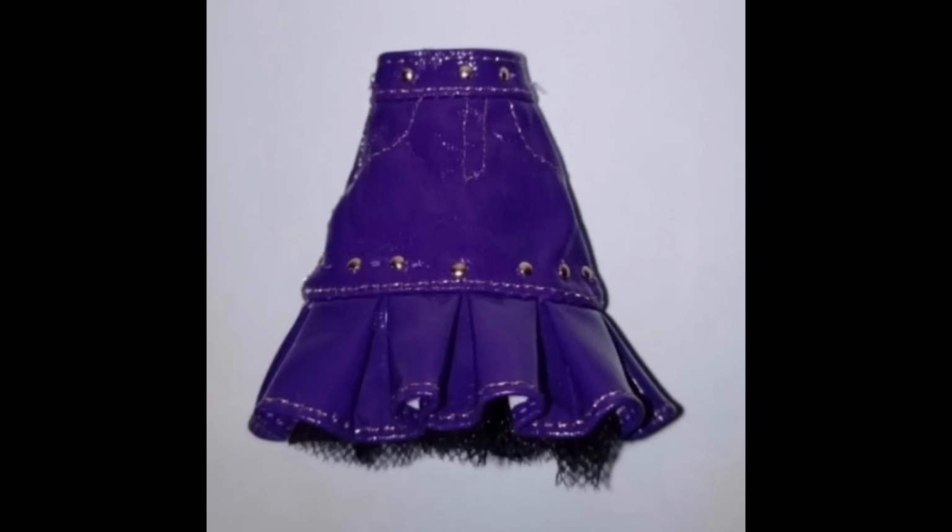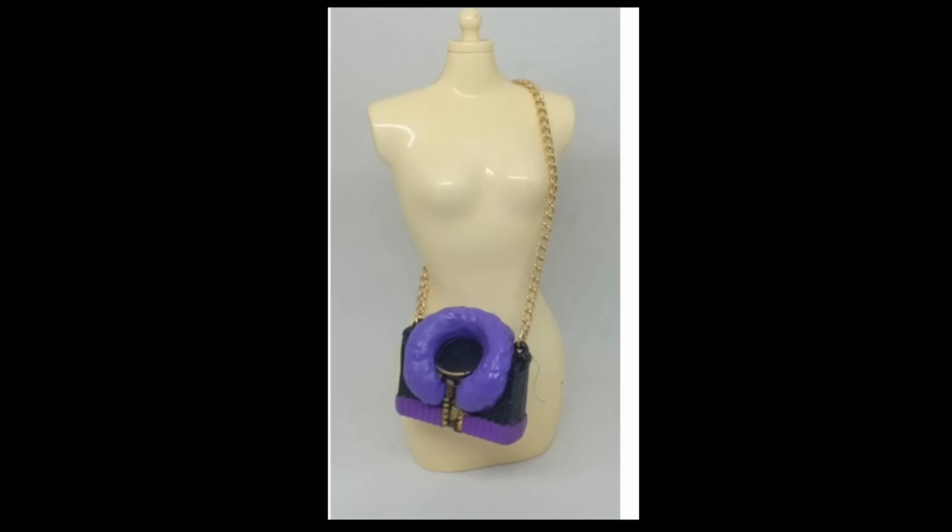That's not so bad. I was really hoping that they would give her pants though, so, just a little let down by that. But yes, our lesbian queen Claudine is going to be looking great, and this skirt has grown on me as time has gone on. I like that it is layered. I like that it has a real faux leather look to it. I like the little studs and the embroidery detail. Even though it's minor stuff, like just fake pockets and stuff. We know 2010 Monster High would have done real pockets, but let's just be happy with what we got for now, I guess.